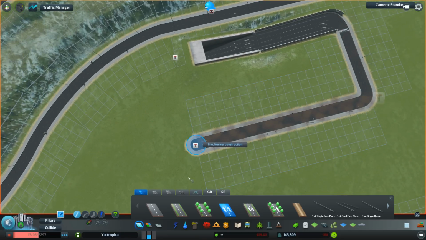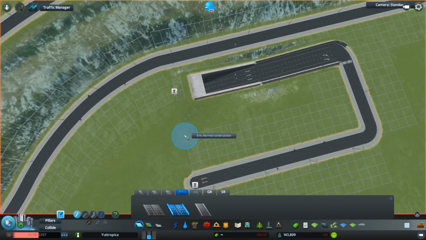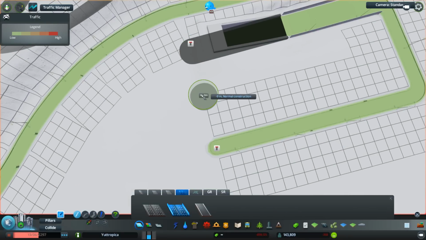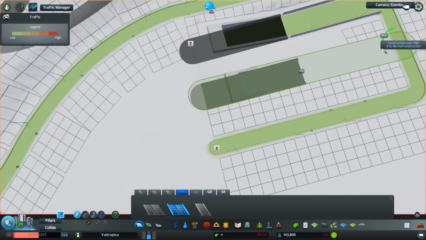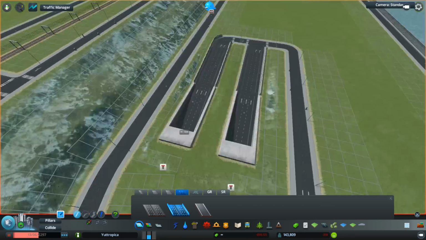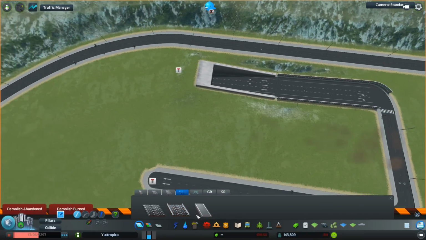And I'm going to draw this road here for the grid reference. Okay, is that the same? Yeah. There we go. Or maybe I should draw a little bit closer.